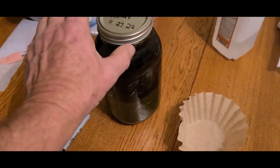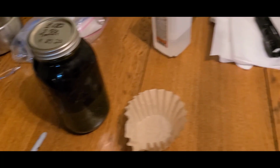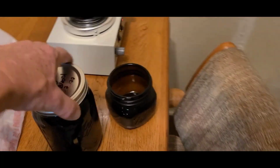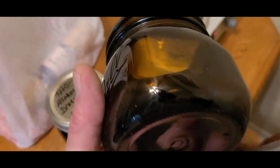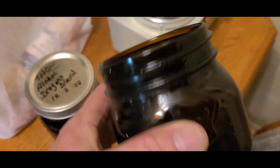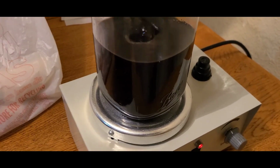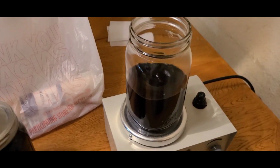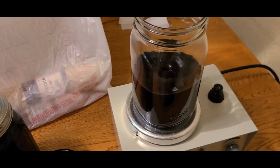So this is equivalent to half a pound plus an ounce, each jar was. I came up with two of these using the dark jars. I'm taking this one, evaporating it down. That way I don't have to use so much of my sugar. Plus it'll make it a lot stronger.